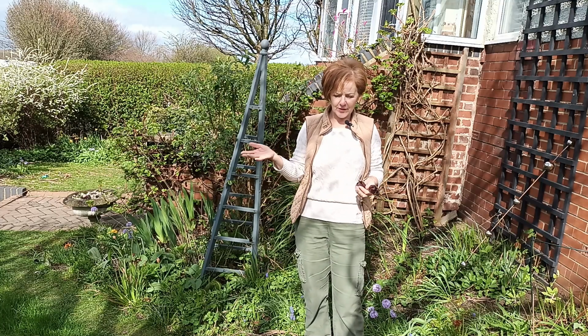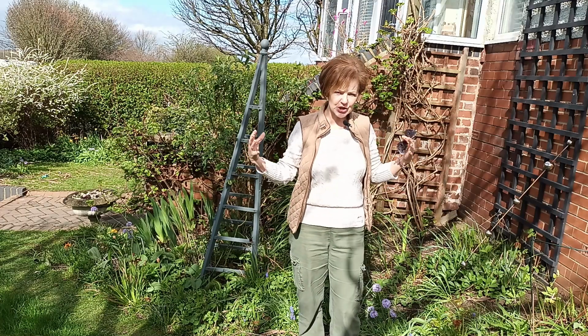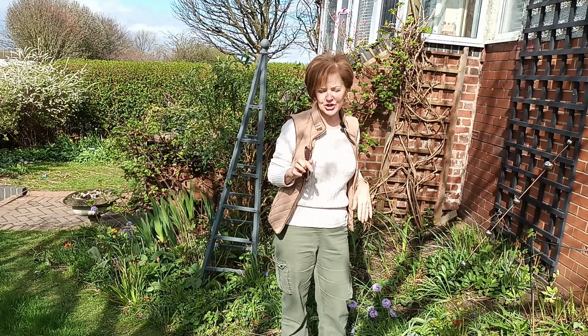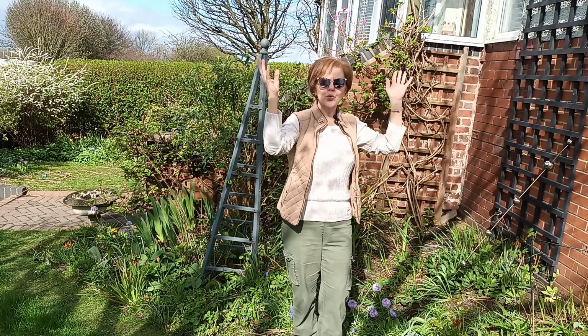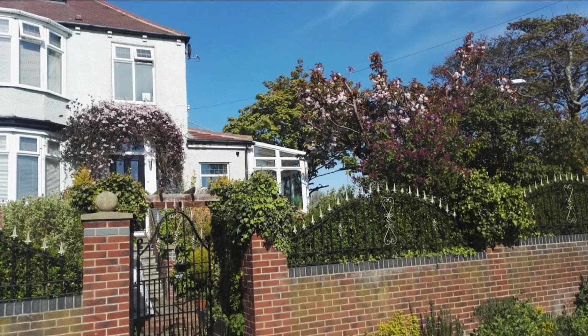So what I did was 15 years ago, I planted Clematis Montana, two on this side of the porch and two on the other side. I'm going to have to put my sunglasses on because the sun's really bright. I'll look for some old footage which shows you what the porch looked like up until last year.